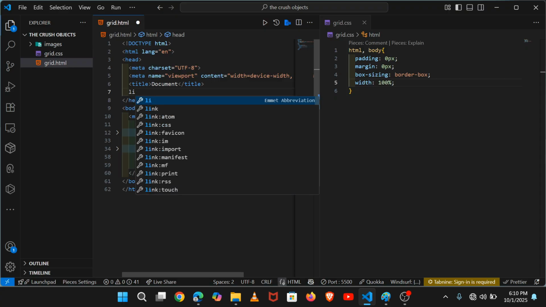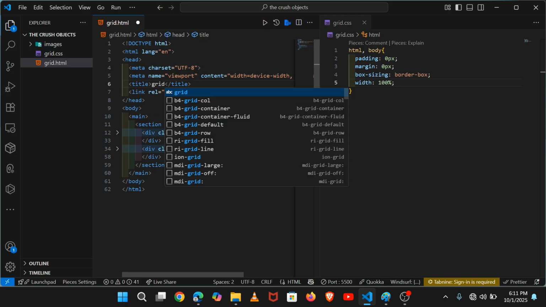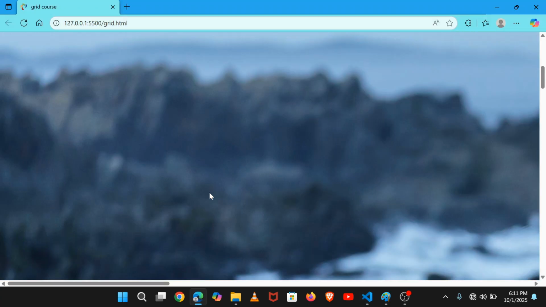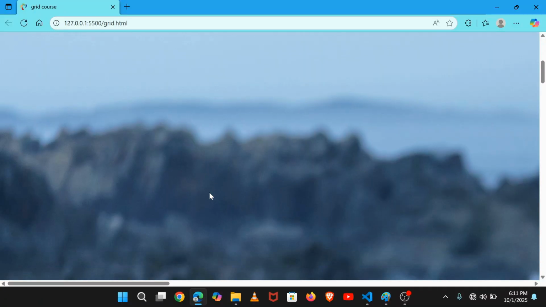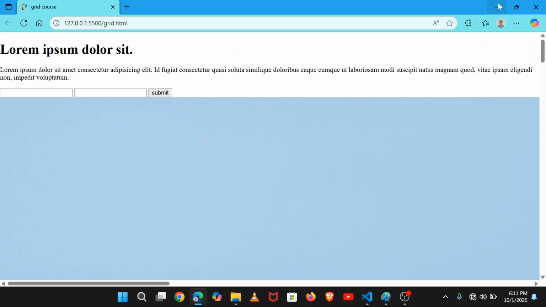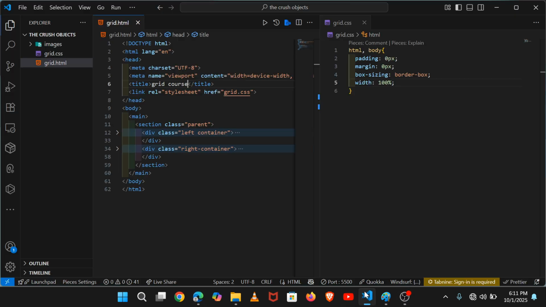You come here and first link it with grid.css, and when its name is here, grid.css, like this, you can see now something has changed. Even if the images are behaving somehow weird, I'm going to correct it in the coming time. Then we are going to the image.